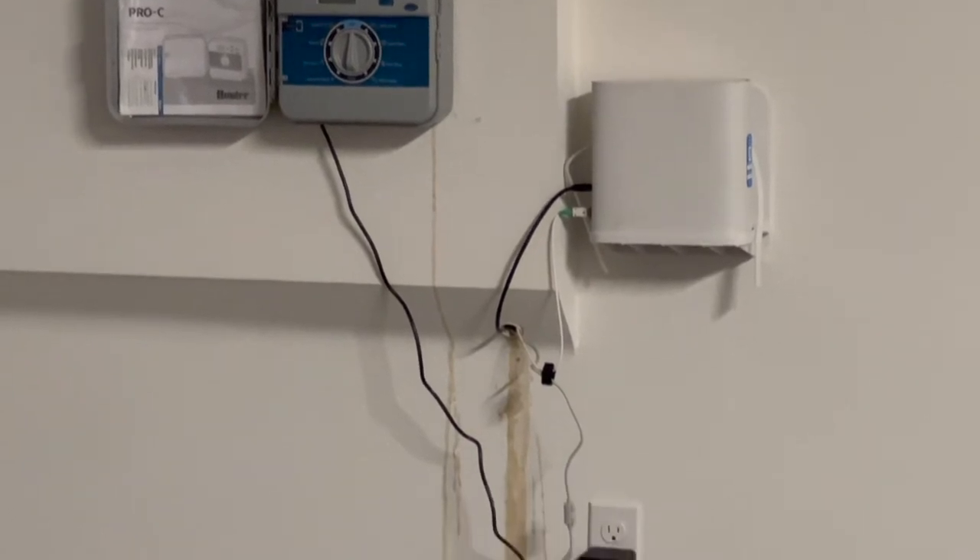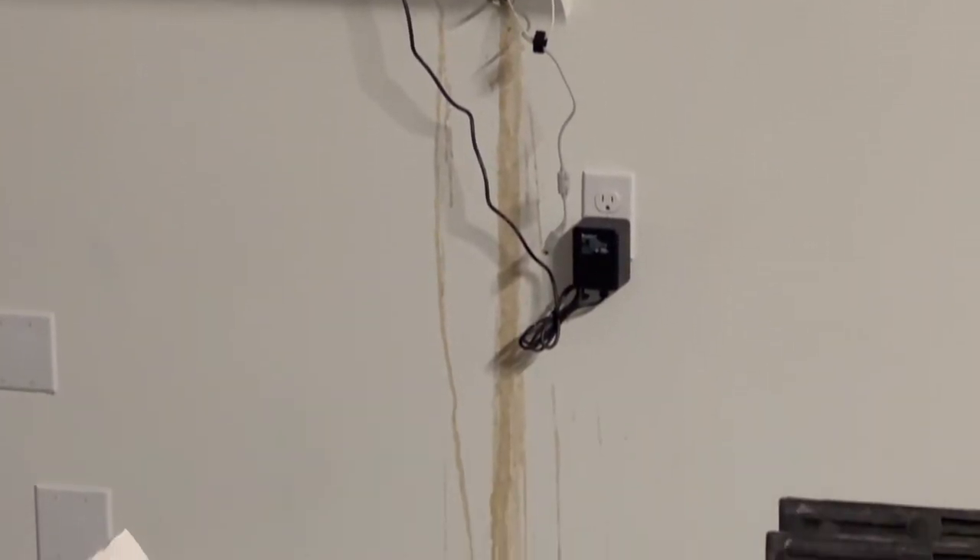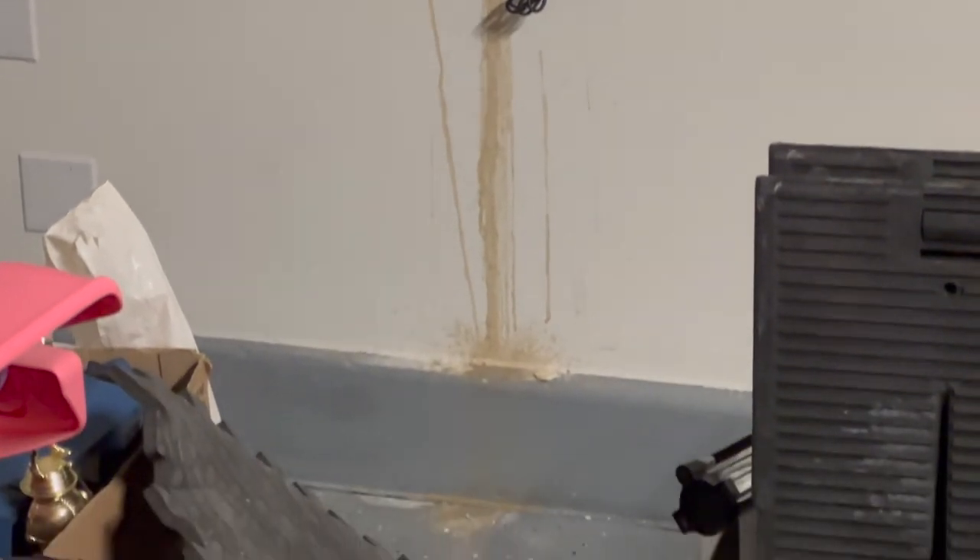We've also had a bunch of issues that some are still yet to be resolved. We are still waiting on getting internet — it's been about a week and a half since we tried. The internet company was trying to use a little snake to get the wires but couldn't get it, and today the home builder people came and were going to do something called blowing out the line. Well, they blew out the line — I'm assuming in the wrong direction — because we now have water damage to the side of our house. So we're going to have to get brand new drywall for our garage, and I think they're coming tomorrow to fix that.